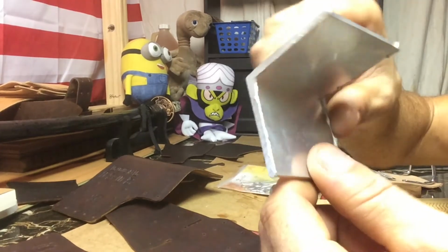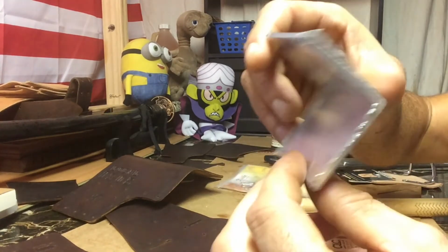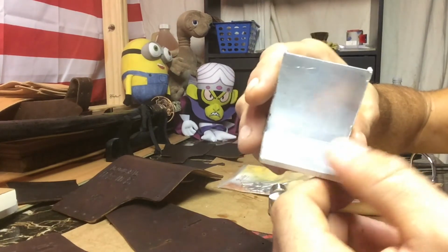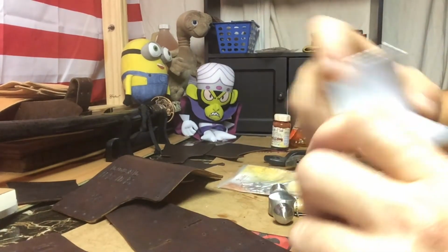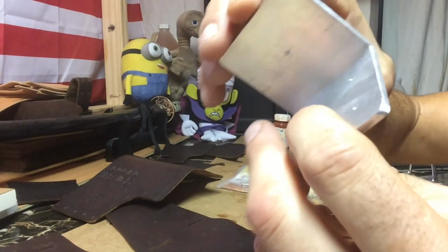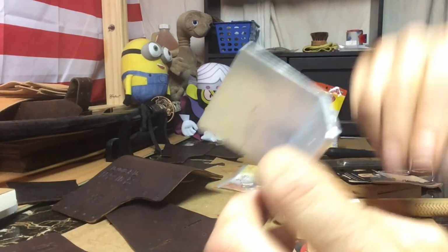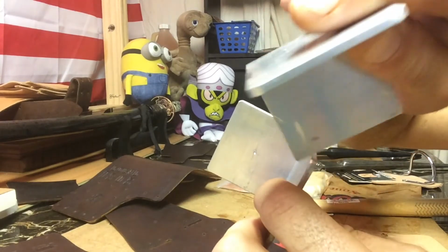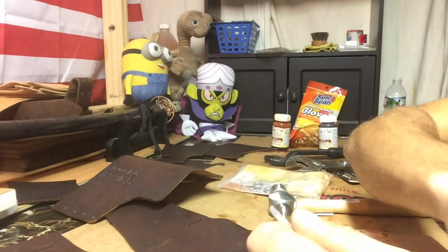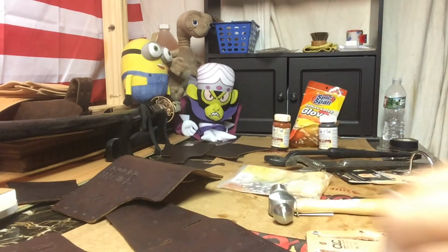So this is what it looks like after I marked the holes. This is what it looked like when I made the cut on the table saw at the hall, and then I had to clean up all these burrs. This is what it looks like after I cleaned it up. I rounded the edges, got it all nice. So that's another project I'm working on at the same time I'm doing all this.